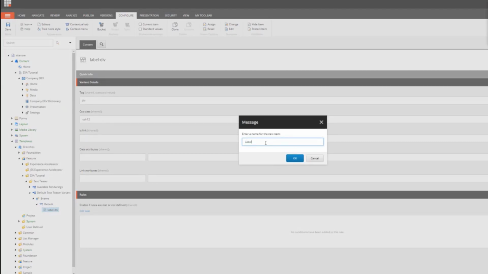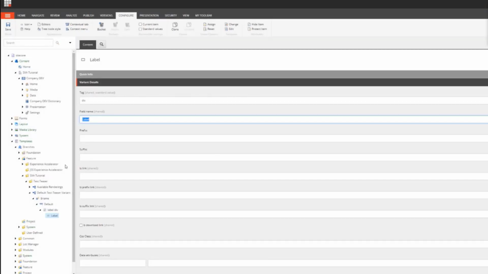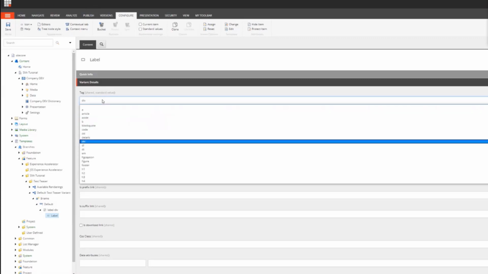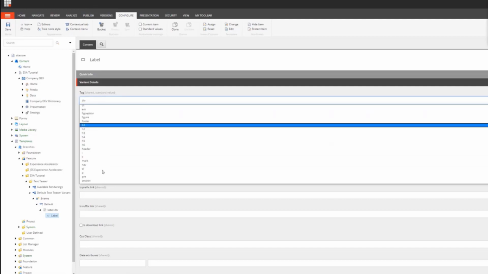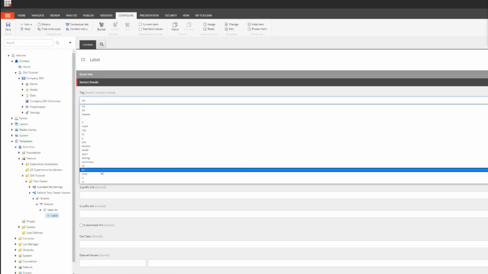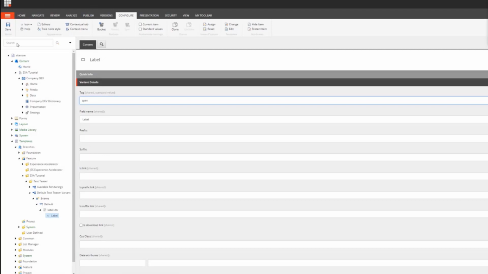If we name it directly like the field, it's using the $name token to map the field name of our template. We can also have it different, so you can name this item as you want. Important is that in the field name field, you have the exact name of the field that you are going to reference from the template. So let's leave it like that and take, for example, a span to design it later. Save it.